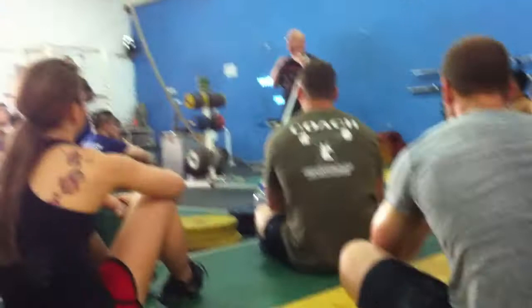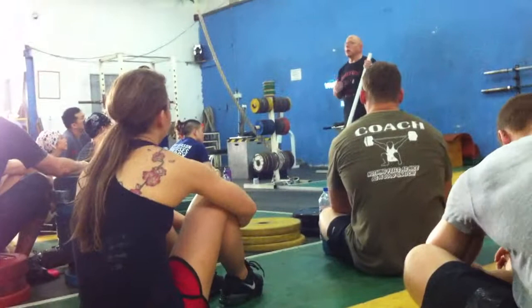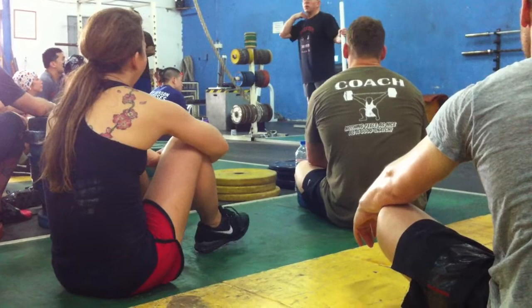They've developed some muscle up here so they'll get a knot. Receiving a clean anywhere else than on these two bones is definitely an inconvenience and a pain. So when you're teaching people to do clean and jerks, you teach them to execute the pull correctly, and then the receiving position will be right up here. Wherever you receive a clean, under the rules, is where you have to jerk from — so you definitely don't want to be jerking from down here. It's a terrible position.